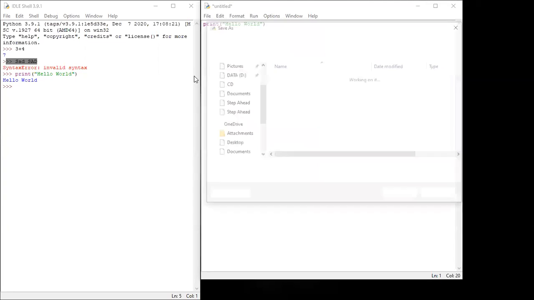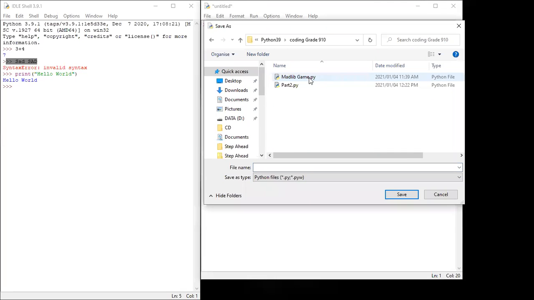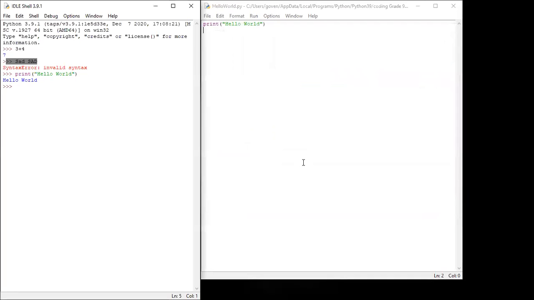I'll click OK, and I'll select an area to save it. This is going to be my first program, a hello world program, and I'm going to save it as hello world. You'll notice that the console restarted and it said hello world.